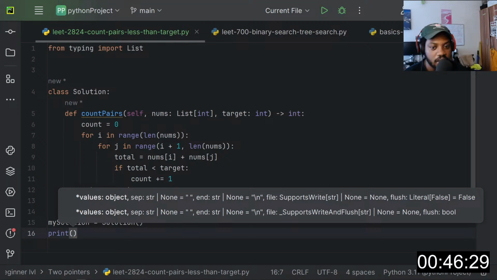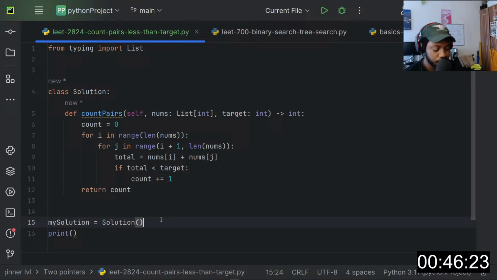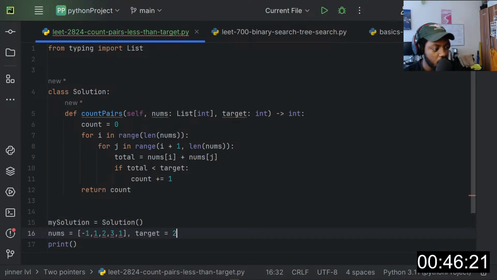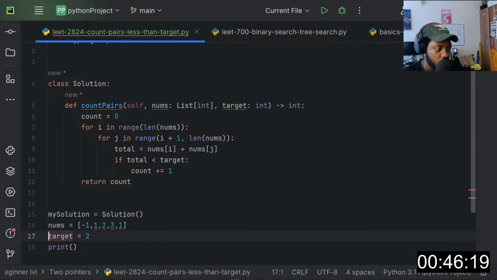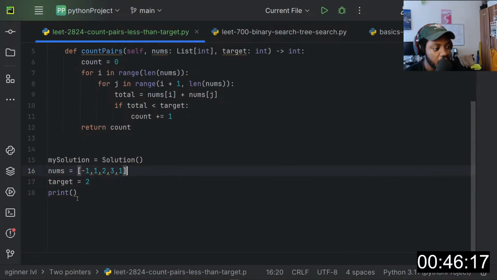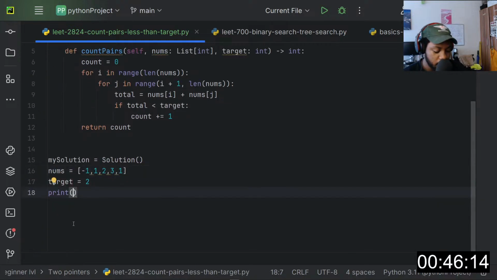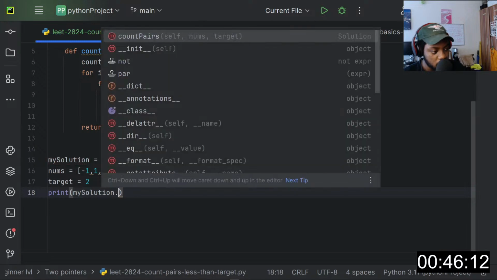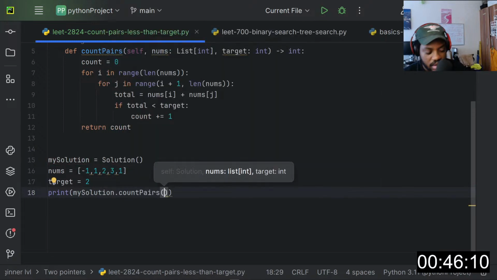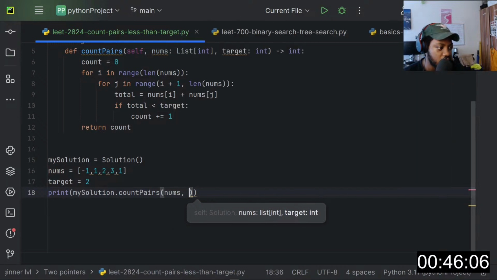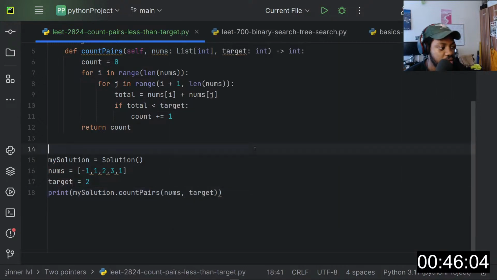So we have -1, 1 and 2, target and nums here. Now we don't need this comma here, so we can put this here. All right, so we can say my solution dot count pairs, and we can pass in the nums and the target here.